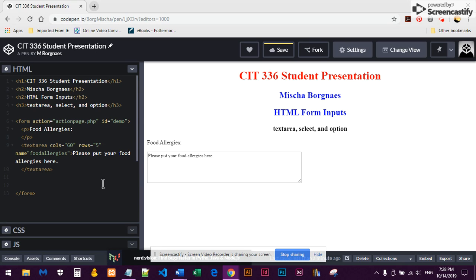Now the next thing we're going to do is put in a select tag. Now select is the HTML word that means drop down menu. So we're going to start with saying select and close our select tag.